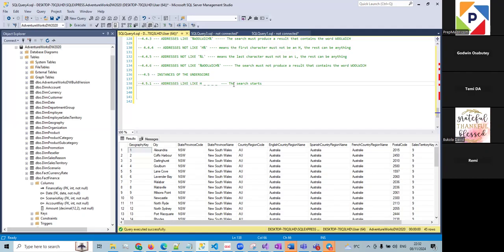So the search must necessarily have 5 characters. The first one must be an H. Or the result starts with an H and must be made of 5 characters.